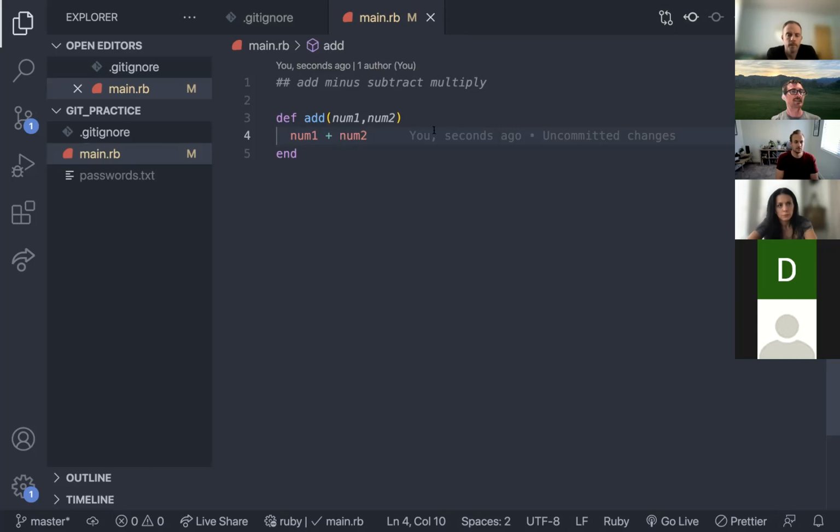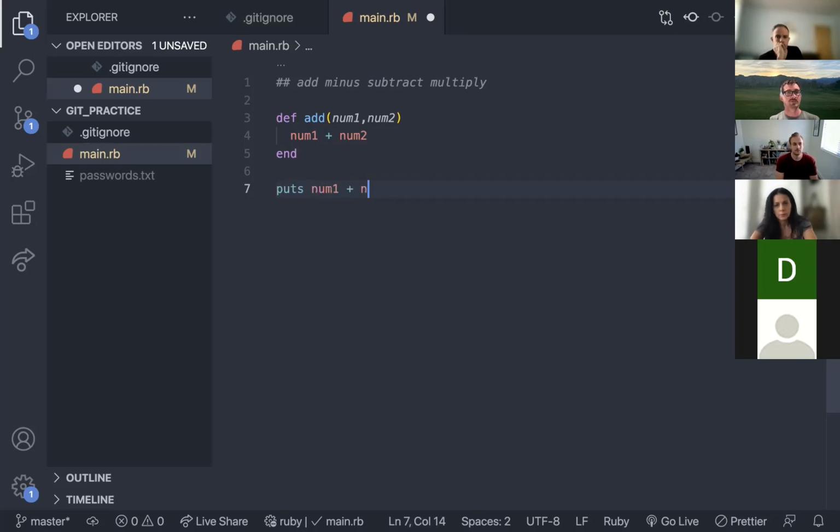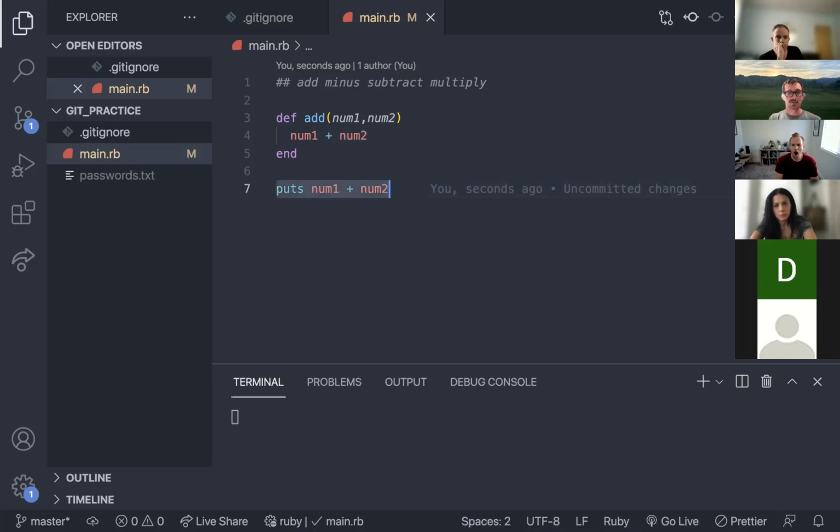Maybe I've done a little test. So puts num1 plus num2. I come down here. Oh, wait, what am I doing? That's not how this function works. So come down here, puts, add 1 and 1.